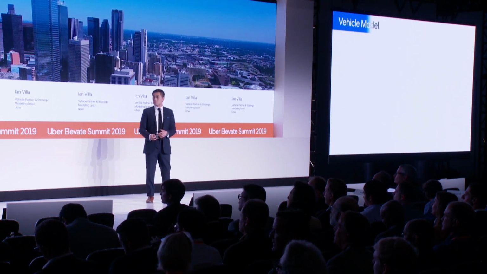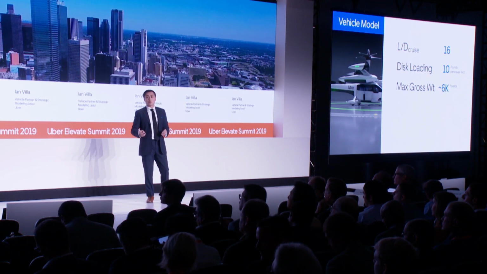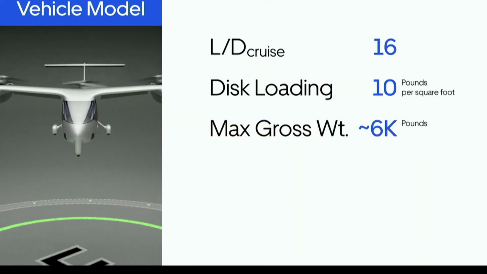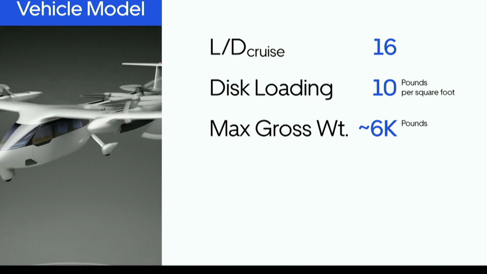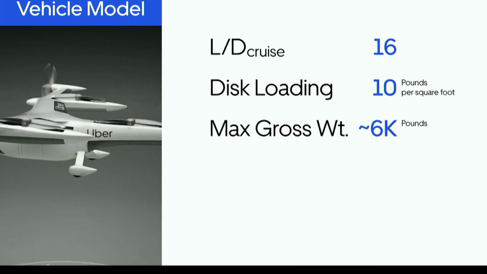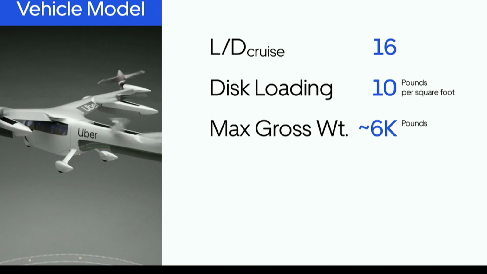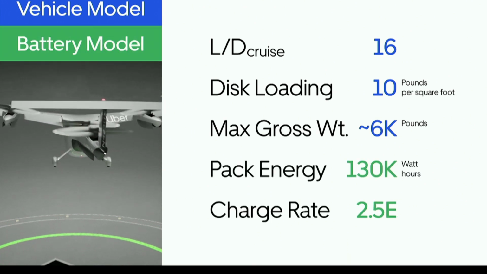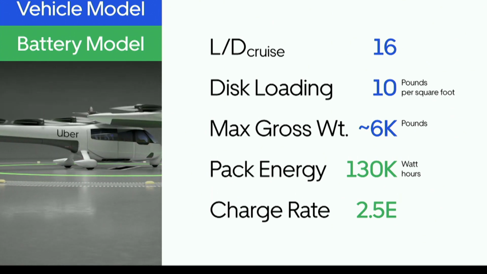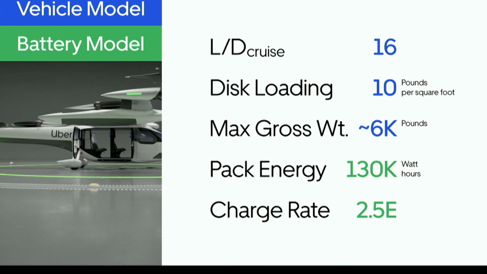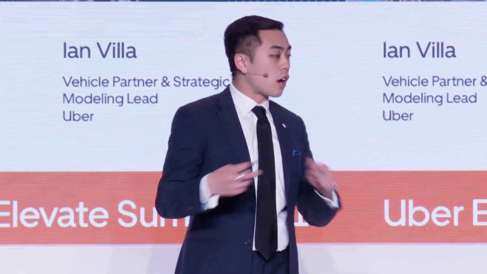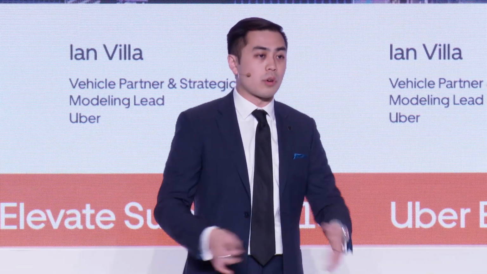So we start with a vehicle model. We utilize our internal tools as well as validated industry standards, like NASA's NDARC, to characterize the flight performance of these aircraft, and then distill them into metrics that Flux cares about. Things like lift-to-drag ratio in cruise, or disk loading, or even the max takeoff gross weight as we size these vehicles. We then install a pack. We can utilize cell test data that we're testing in our own labs, and we're talking about in a separate track, to then build up a pack, install it into the vehicle, and then utilize relevant duty cycles for each aircraft so that we understand the impact of that vehicle in the network over the mission day.